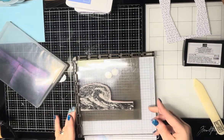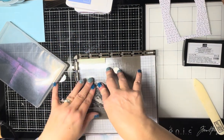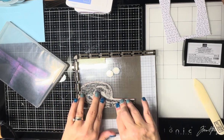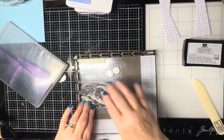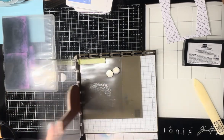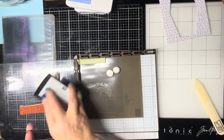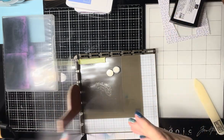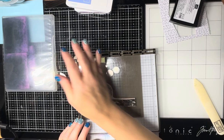Now, the reason I'm using the stamp positioning tool is to keep it the same area, right? So that I know that it's going to match up. But also because this Versamark ink can be so slippery that if you were to try and do this on the window sheet, you could end up with it moving. So I'm going to do this one more time. I probably don't need to, but I'm going to do it one more time.